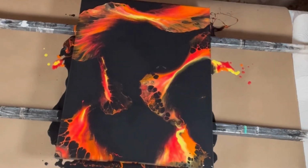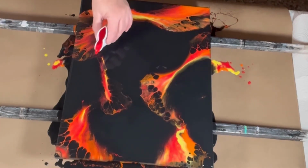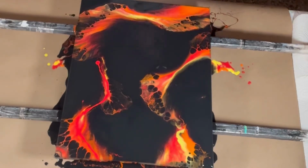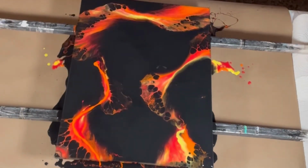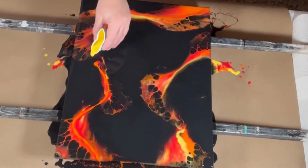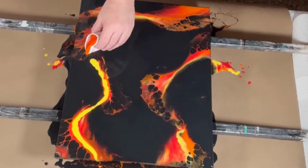This is a pretty cool painting. Like I said, I really love the way that it turned out. Wish I could have kept these swaths the way they were. But I'm not disappointed in the end results. The end results, like I said, are really cool. So I do take you in at the end for both the wet and the dried. And I always do that, if I can, if the painting is dried in time, or I don't do something very last minute, and I've been known to do that also. So you don't get the wet or the dried results.